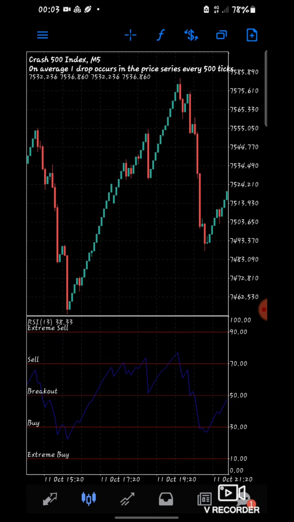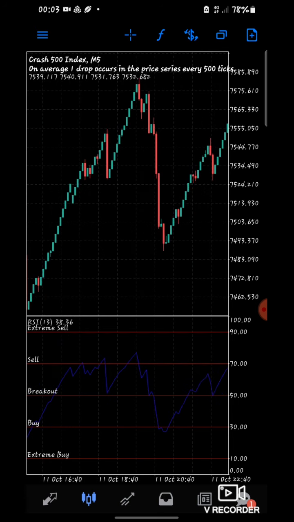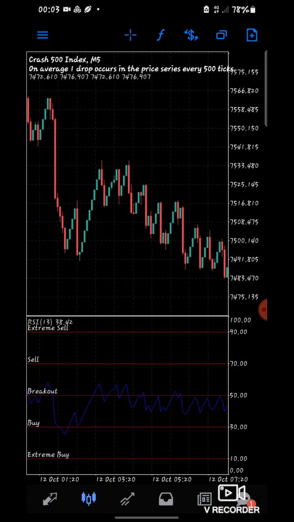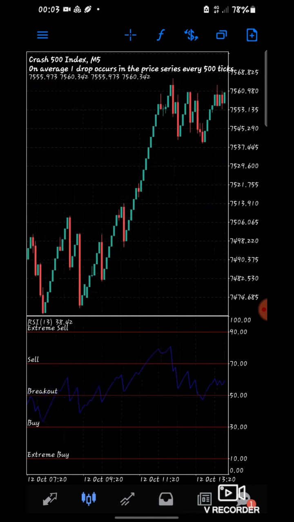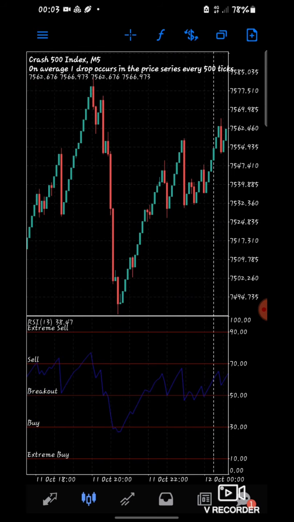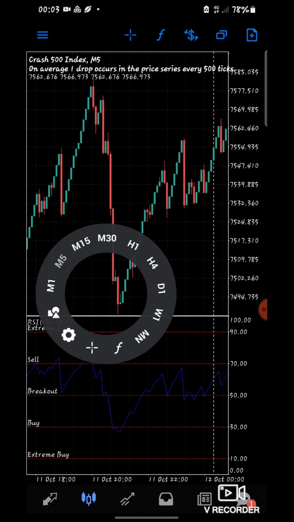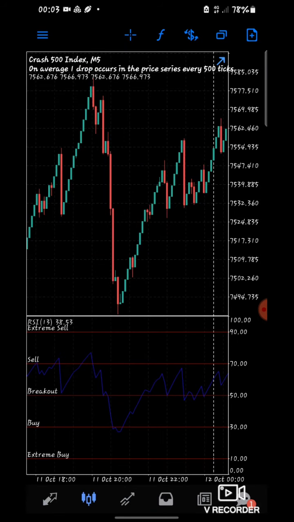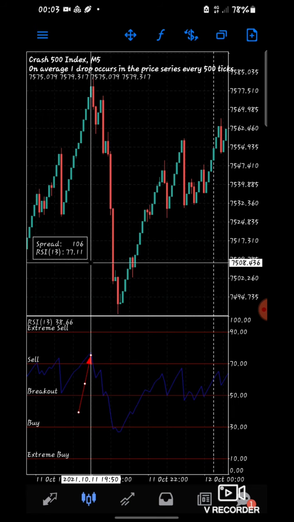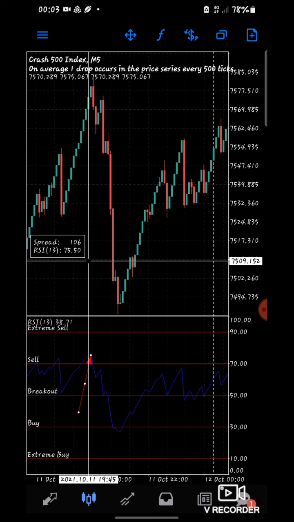Is making use of the higher time frames. So most times whenever this RSI line touches, for example like here, it touched the line 70, which signifies a sell entry. Okay, can you see that? That means the market wants to sell. So that means we're about to place our sell.